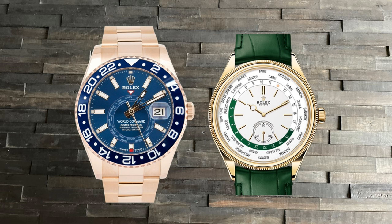Now, my design is going to win a bracelet, bracelet clasp, bezel, and bezel insert, if for no other reason than Kurt's design doesn't have any of those things. The crystal is both sapphire, so that's a draw. Now, the case and the case back, both of those points are going to Kurt. The case finishing is going to be better, and the case back has a display for that movement, and that would be really rather beautiful to see if Rolex could pull off such a thing as a world timer like this. The crown is going to go to the design on the left, and neither of them have crown guards, so that's going to be a draw.